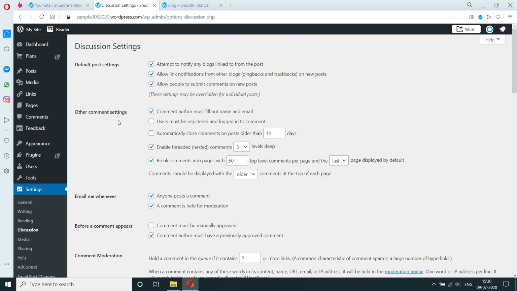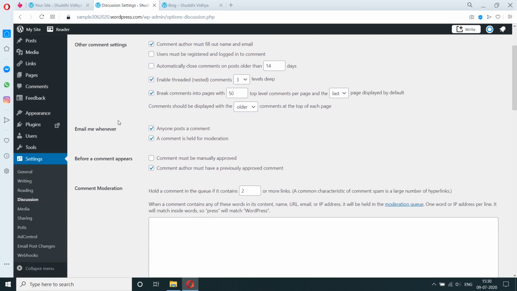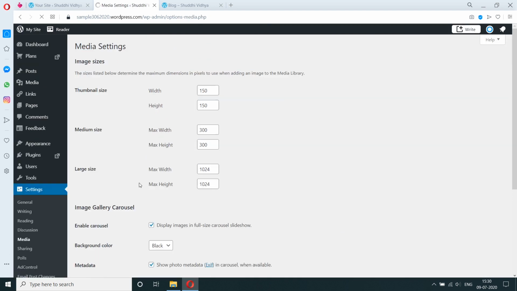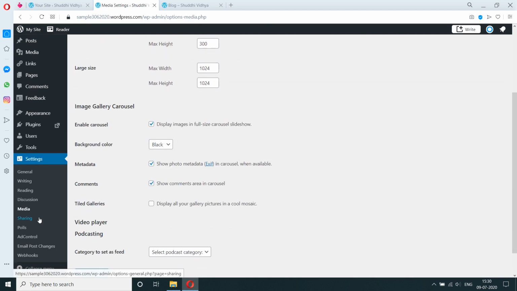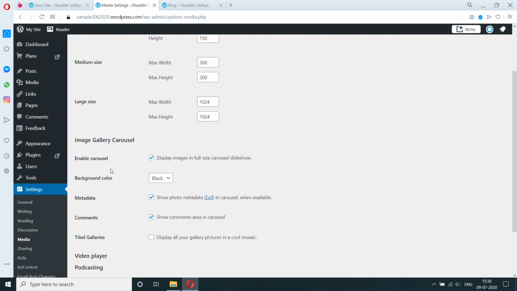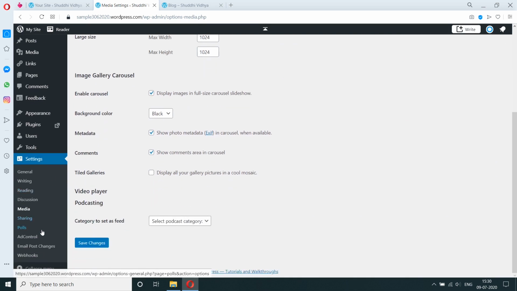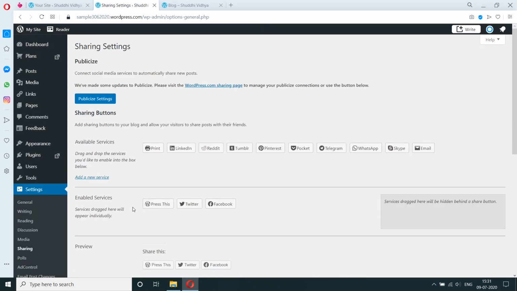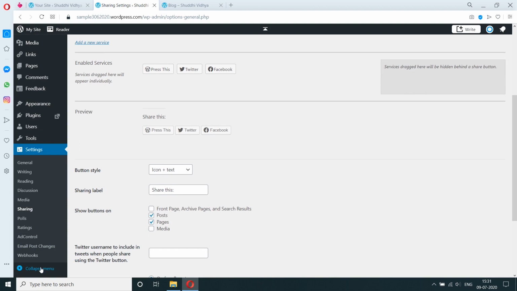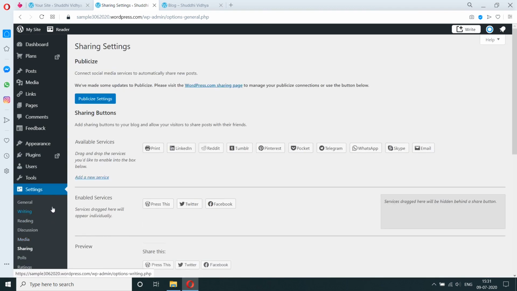This is settings regarding the comments, and this is settings related to the media. That is the photos, images, and videos that we can add. And there are some other things here, like how you'd like sharing options to be for each blog post. If somebody looks at your blog and they want to share it somewhere, they can see some options by default. And there are some additional options here. I don't want to go into all of these, but this is a basic overview of the WordPress dashboard.